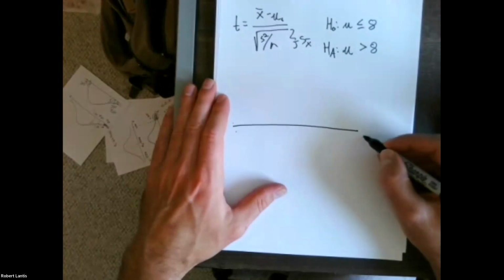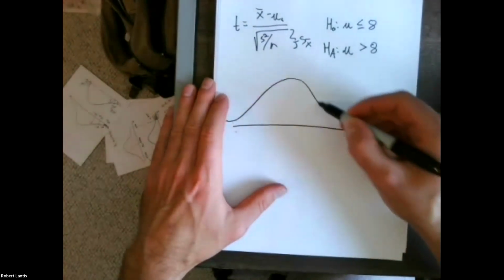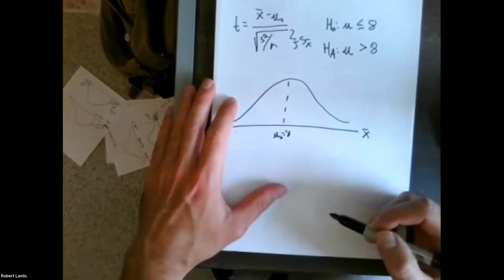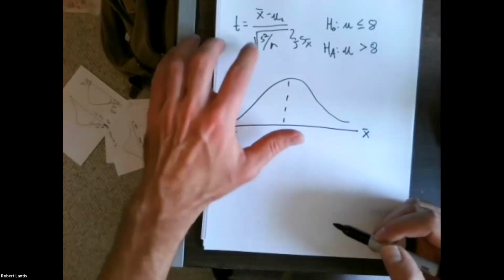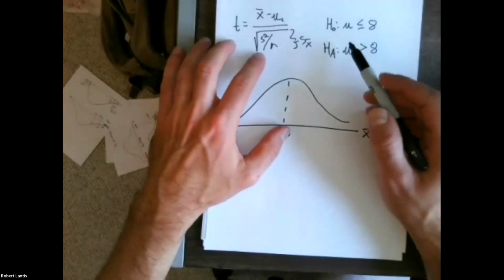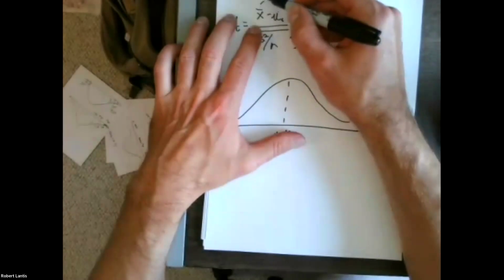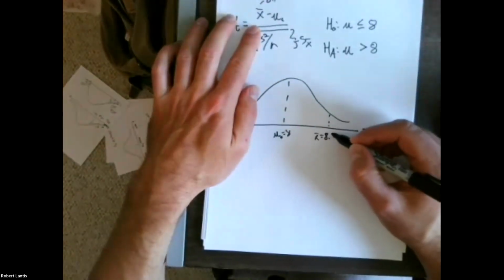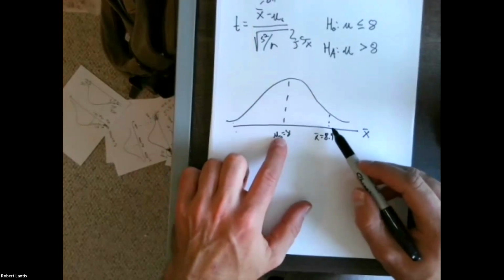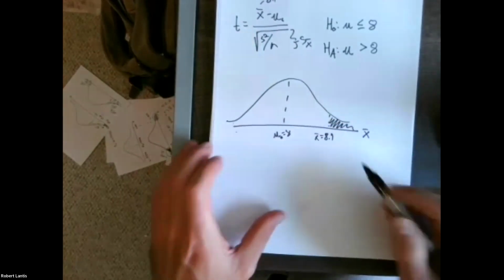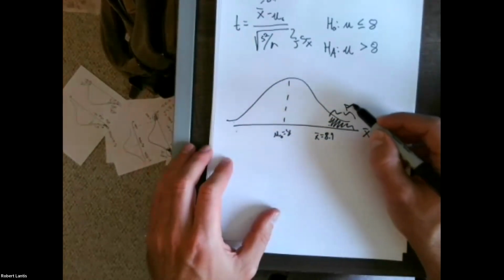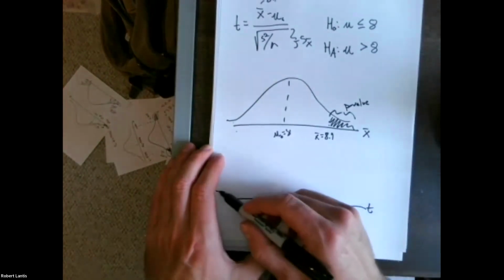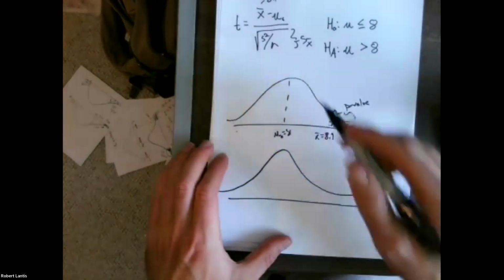So for this right tail test, if this assumed true value of 8 is in fact the true population mean, then what's the probability we saw the sample mean that we saw, 8.9? So sample evidence that was as inconsistent with what we assume to be true or something even more inconsistent. So now this area to the right represents my p-value. Once I turn this into a test statistic, I've got what?